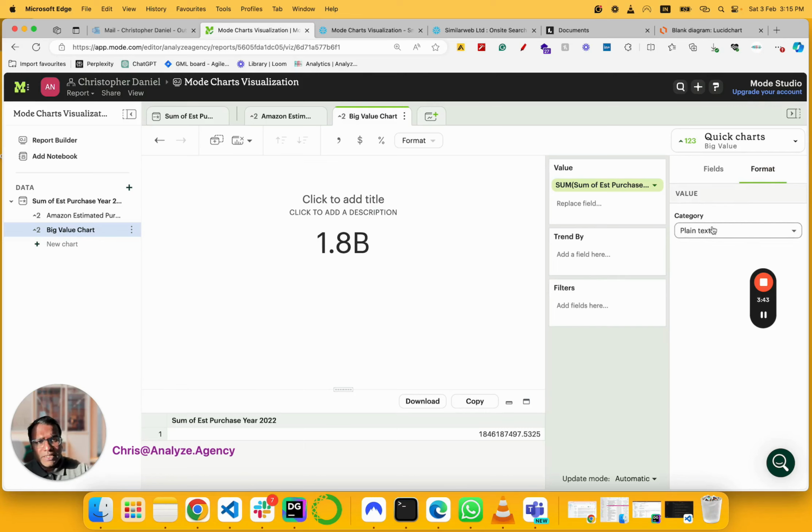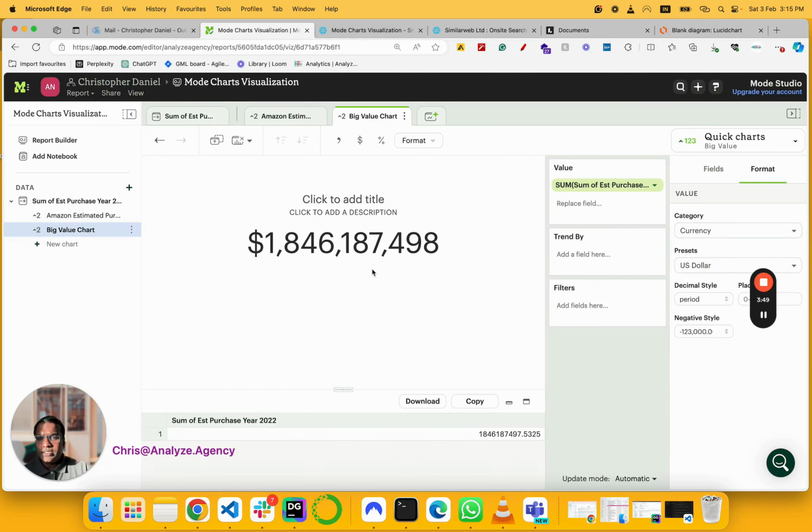Right now it's on plain text. Let's change it to currency, and it changes to currency. Let's give it a title: estimated purchase in Amazon 2022.